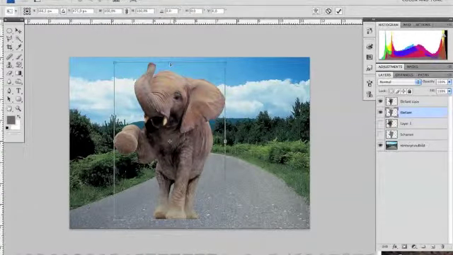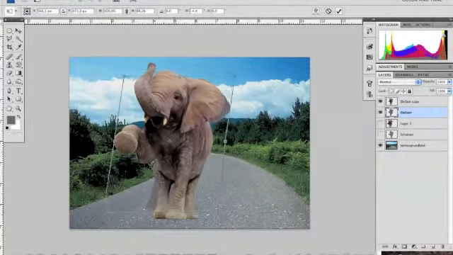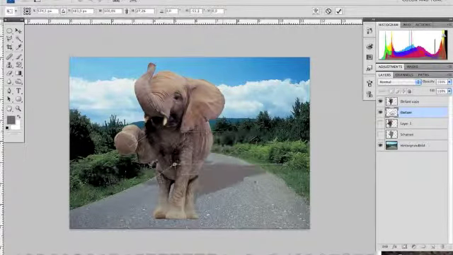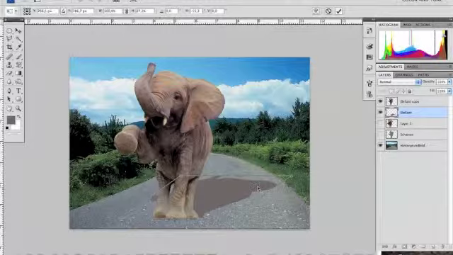If I go with my mouse here into the middle anchor point of the transformation window and press Alt, and by doing that I can flip the shadow according to its size onto the street here.